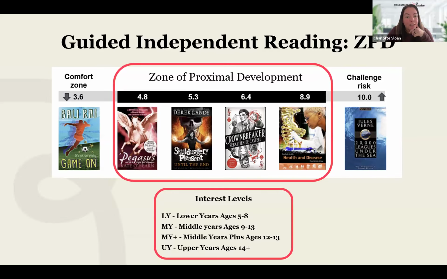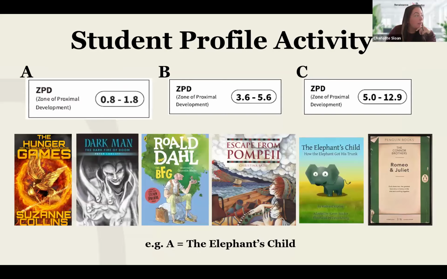So let's have a little bit of fun with this now. What we would like you to do, and this is to one of the points one of you raised earlier, that perception of level of book for students, is choose a child at random, A, B, or C, as in the example at the bottom there, and then tell us the book that you would choose for that range. For anyone that's not used a ZPD range before, the lower the number, the lower the reading ability of that child, and the higher the number, the higher the ability. So just quick ideas would be great.